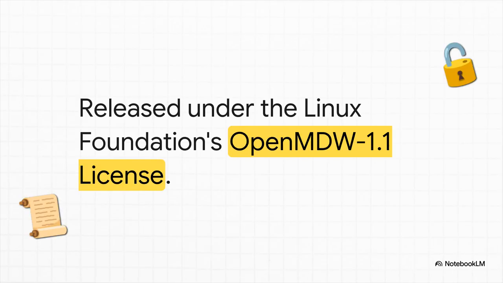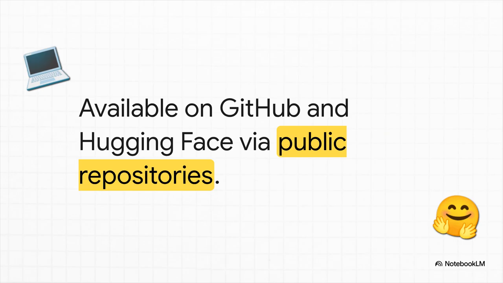And for the developers tuning in, you'll be happy to know the paper clarifies this release is governed by the Linux Foundation's Open MDW 1.1 license. Having a clear, standardized licensing framework is absolutely vital. It ensures the open source community can confidently integrate and innovate on these models without worrying about legal ambiguities slowing down their progress. So where can you get it?